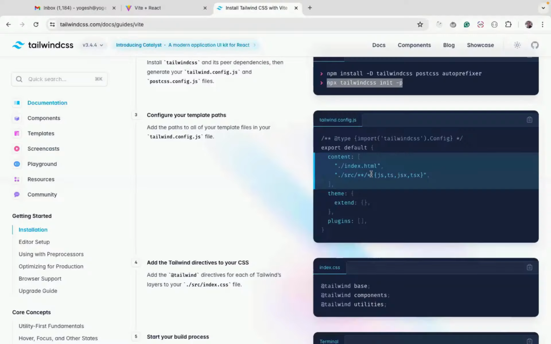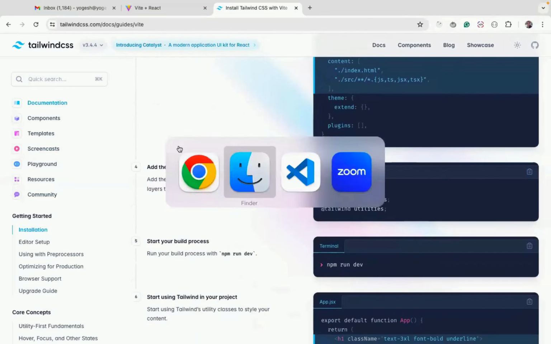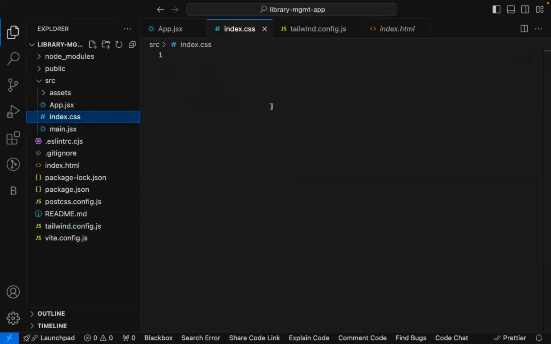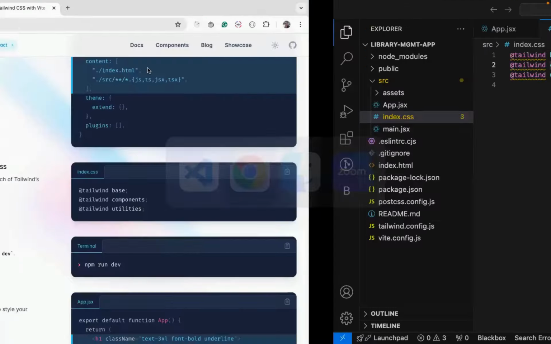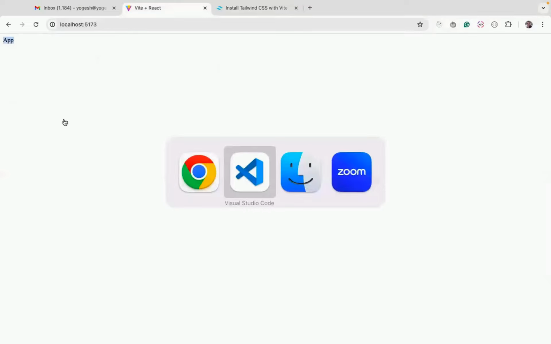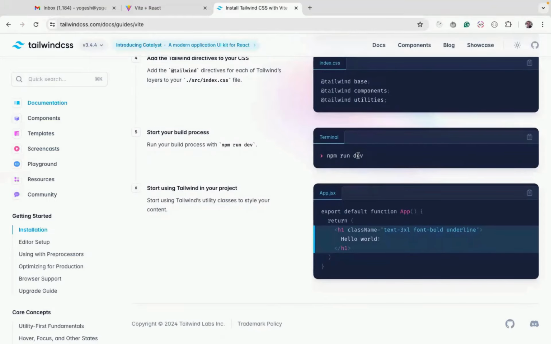So now after adding things, what's the next step? We need to add to the index.css. Inside the index.css, I can add this. This is our main CSS file, and this is the default configuration we need to add. After adding this, Tailwind CSS will add some default reset CSS and component-specific CSS automatically. Previously you can see there is some margin here, but after adding all this configuration, all the margin and padding will be removed.